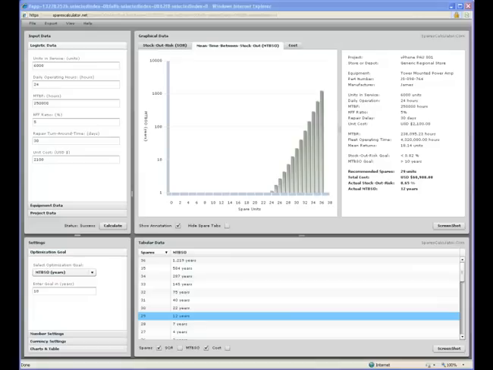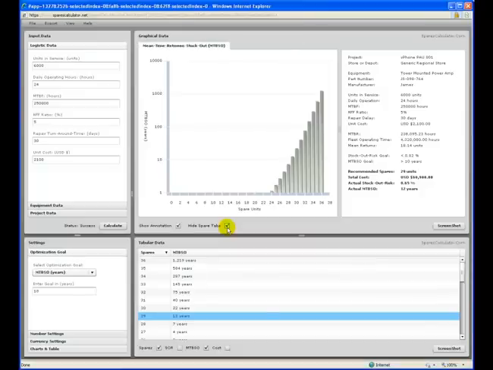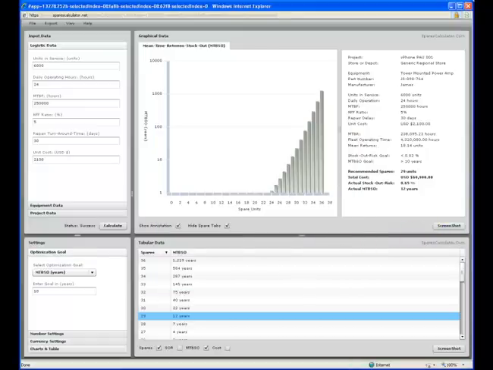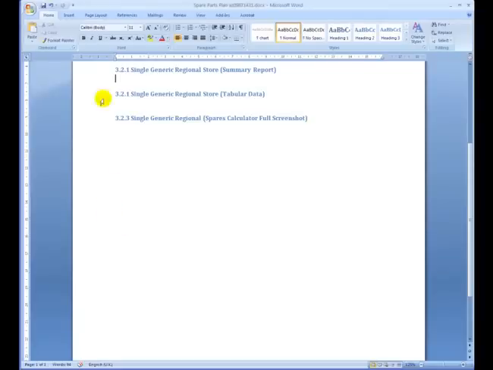Spares Calculator 3.0 has been designed specifically to simplify the reporting process. Here's an example. Let's say that we're producing a report for a customer or an internal sponsor. First of all, we can hide any unnecessary tabs by clicking on this checkbox. Next, we take a screenshot of the chart in the annotation panel by clicking on this button, and we save it to our desktop. Next, we open our document and insert our screenshot.